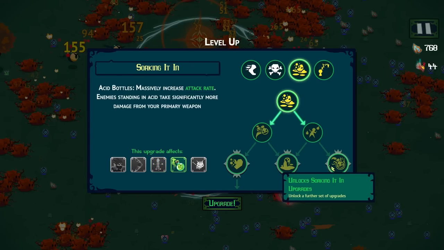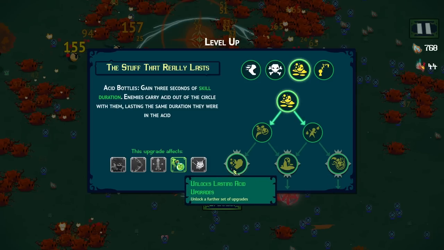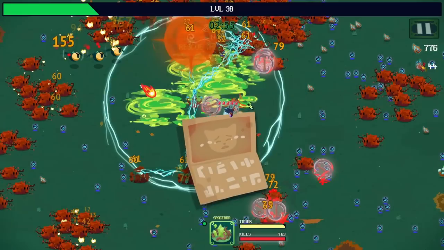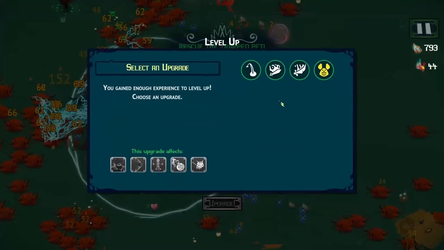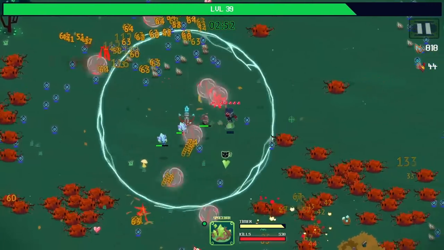Now, I haven't even looked into these. Increase attack rate, enemies standing in acid take more damage from your primary weapon. Like, haven't even touched it. I probably should. Oh, when an enemy with poison dies, they leave behind a poison pool. Okay, that's actually pretty good. Go for the poison for now. Oh, there it is. Okay, chance to poison enemies.